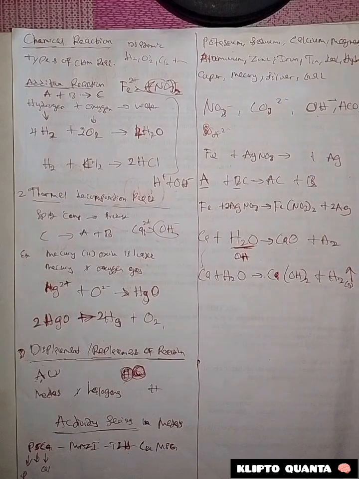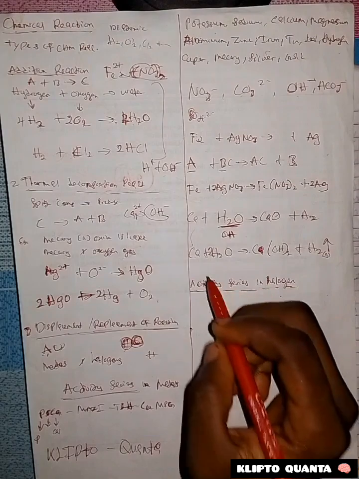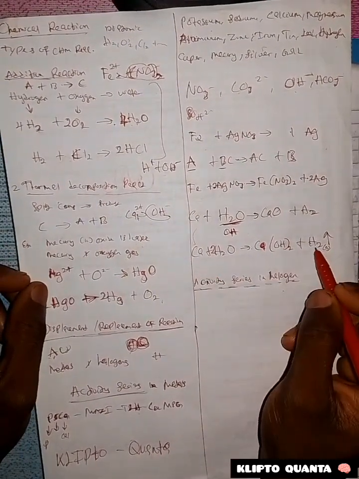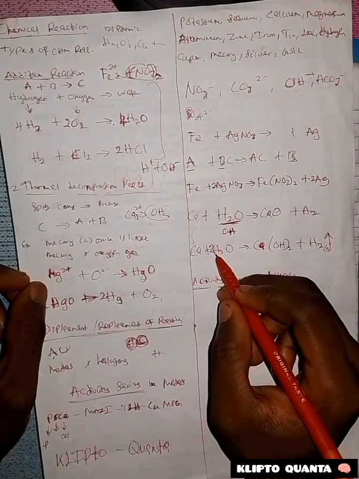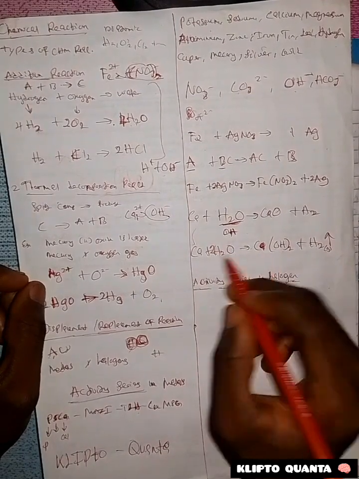So let's look at, is the equation actually balanced? No. So just like I said, this is already balanced. You have 2 hydrogen here, 2 hydrogen here, making 4. You have 4 hydrogen here, you have a 2 oxygen here, you have a 2 oxygen here, calcium.